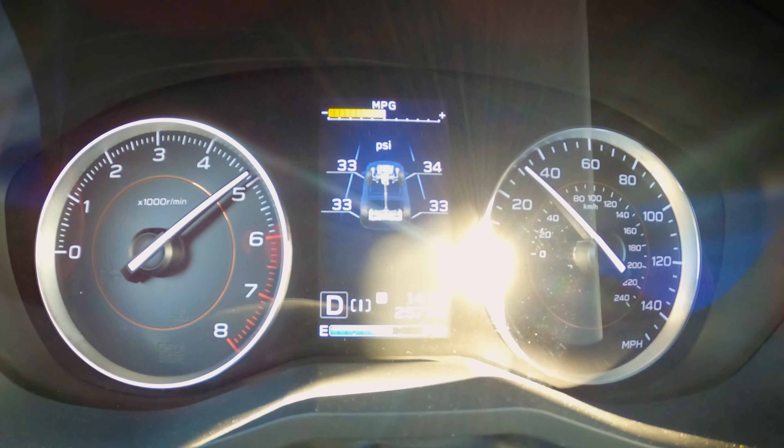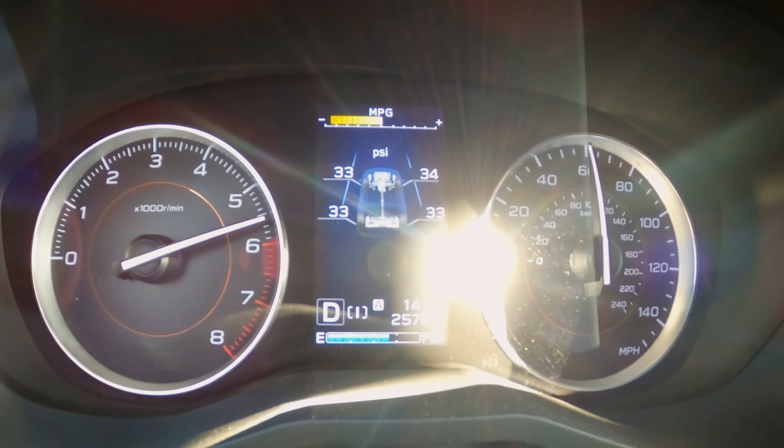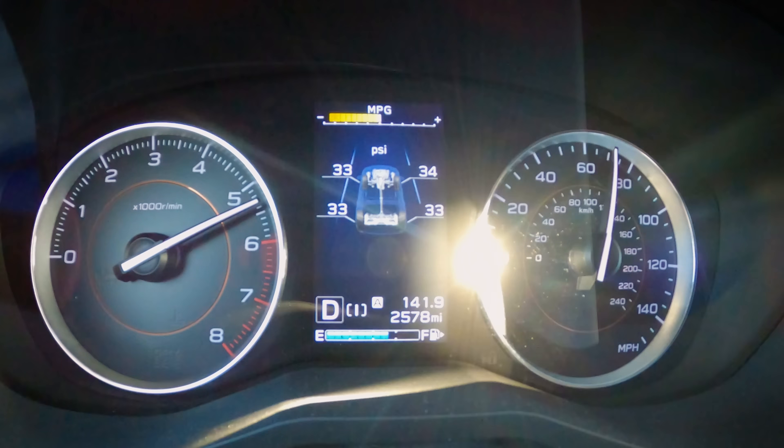Visibility is great — there's plenty of glass, so I don't constantly have to double check over my shoulder to make sure somebody's not there. The combination of that and the EyeSight system, which is Subaru's safety suite, works really well. It does cool tricks: if there's a car in front of you at a stoplight and you're distracted, it will beep and let you know the car moved. Blind spot monitoring works well too. All the little things it needs to do on a basic level are very functional and add value to having an extremely affordable car you'll use every day.